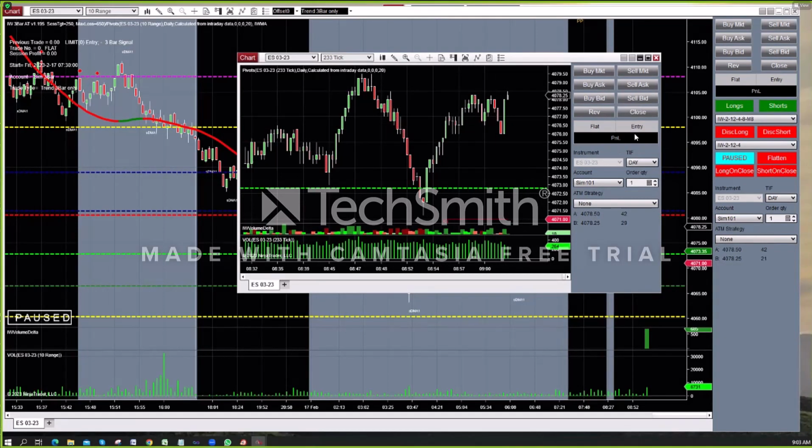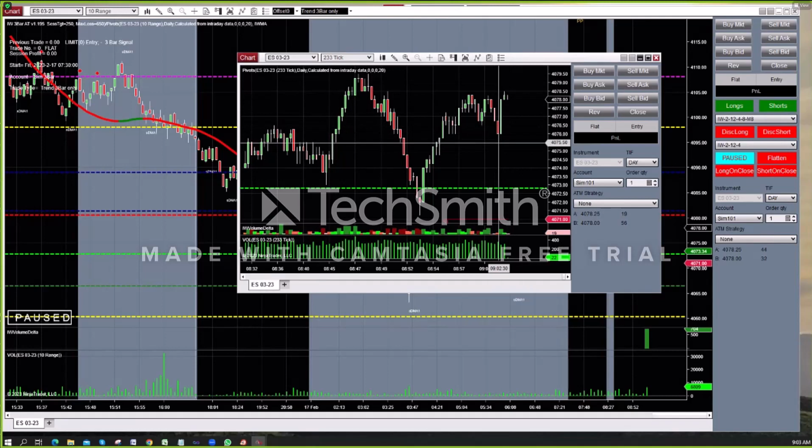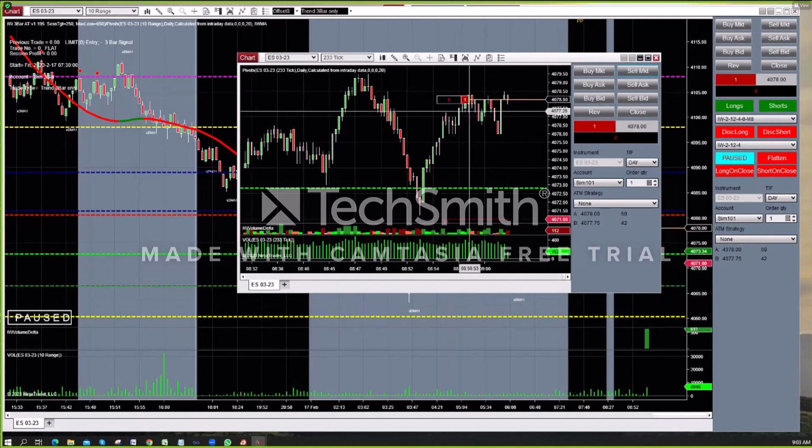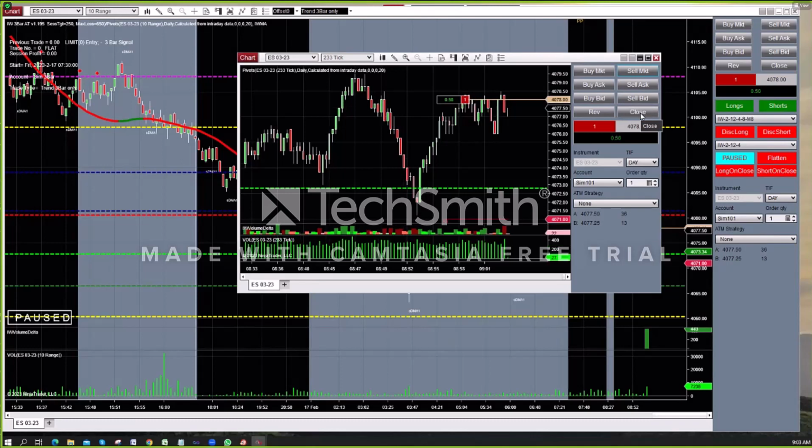So there's 2 ways of handling this, right? If you've got your order, you can put in orders above and below the market. That takes some dexterity, so practice it before you start doing it. But yeah, you can control the market like that, no problem. Remember, your friend over here is the close button. If we're short and we're in a panic, we don't know how to get out, just come over here, click the close button, and it's going to get you out at the best available price for the moment. So I'm going to click close. Order filled. There's our profit.